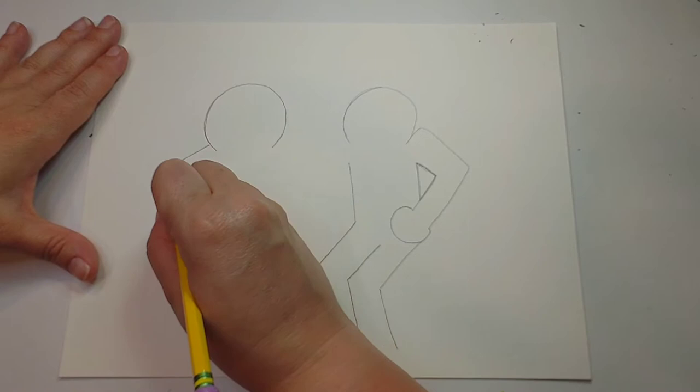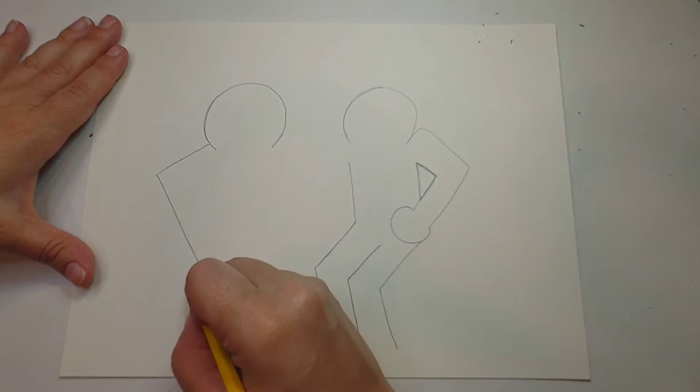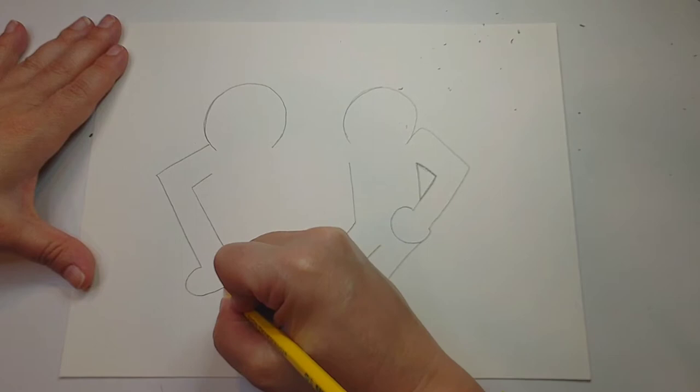Straight line out. This is going to be his shoulder and his arm. We're going to make this arm almost look like a foot at the end. So it's not going to be full circle. It's going to be almost like an oval. Almost how we would make a shoe. Just like that. Or a boot.